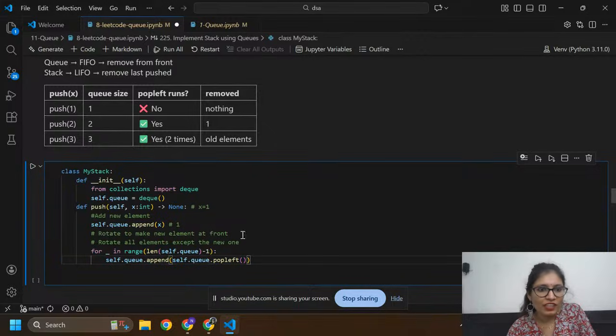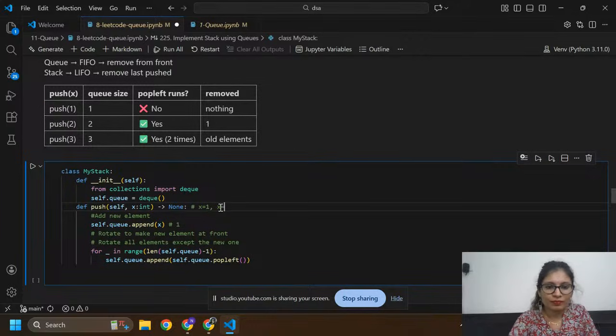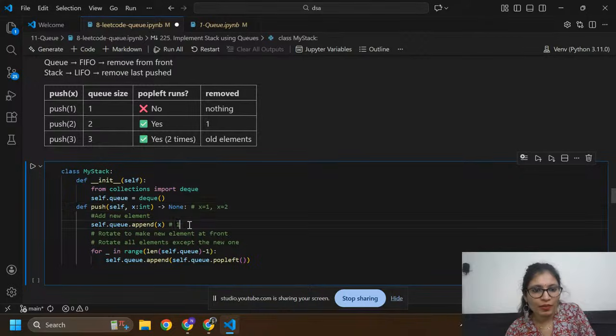Now we can check with 2. So now x equals to 2 here. Then we need to append this 2 here. Then I'm going to use the loop: for i in range, length of self.q. So the length of this is 2, and 2 minus 1 is equal to 1. So I remove 1 and I get 1 here.